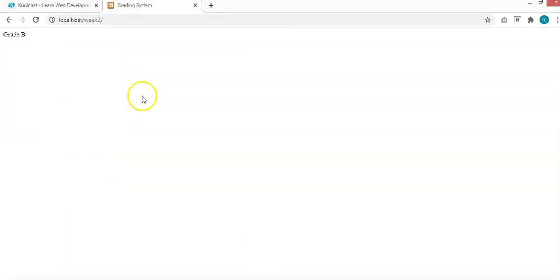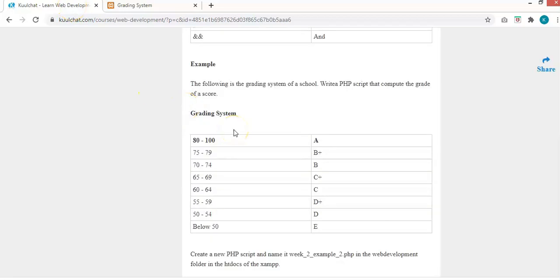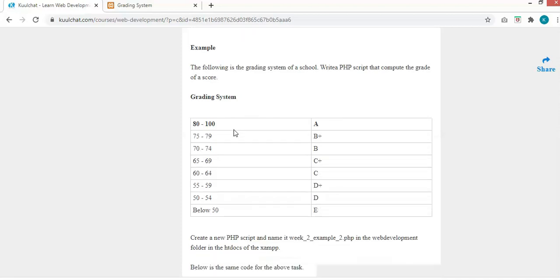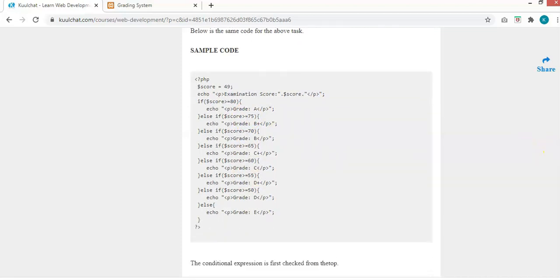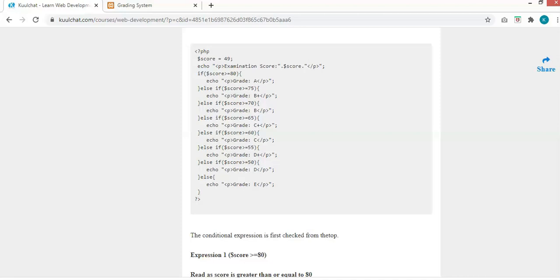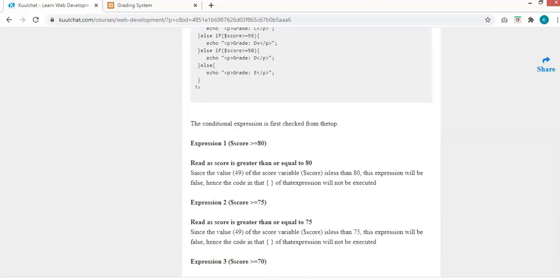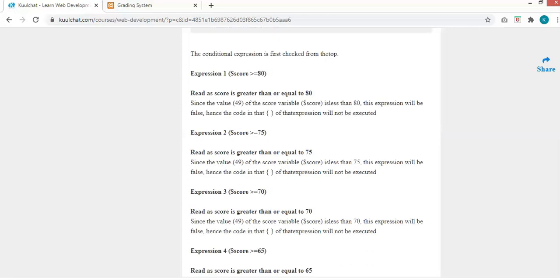Okay, so this is an example. Here in this code, they use purely PHP, but in practice, as I'm demonstrating to you, you have to use the actual HTML and the PHP for you to start to learn it. Like I've explained, the explanations are over here. If score is greater than or equal to 80, so I've explained everything.